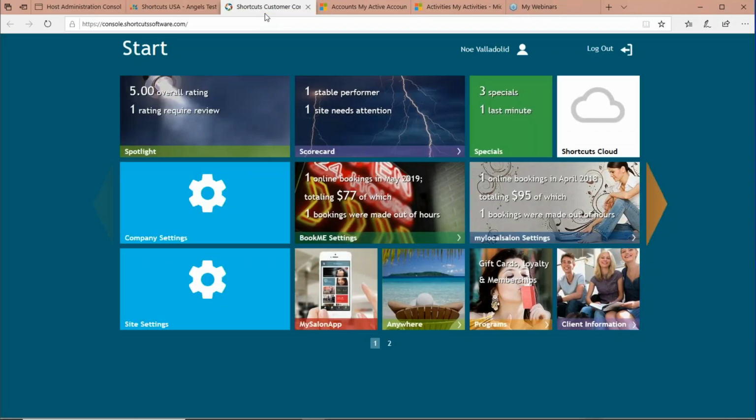So if you don't have the console, or if you don't have console access, or if you have an older version of Shortcuts that never use these features, we probably need to get you upgraded, because the cloud really is only accessible with the newest build of Shortcuts. So one of those things is going to be the solution. Either you don't currently have access to the console or you have an older build and you need to be upgraded.